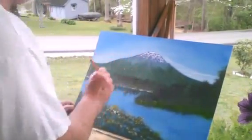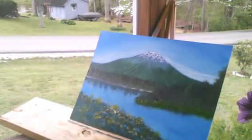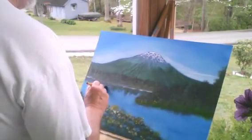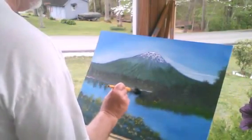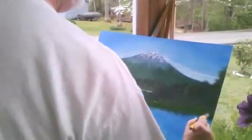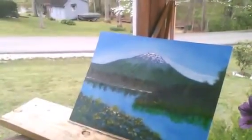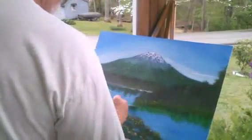And we're going to have to hurry up here. Now what we'll have to do is add a little bit of color to this water, where we've got this reflection of these green trees in the water here. And we'll blur this. And we've got to pull some down here. And we'll go through and blur that real quick. Blur this.